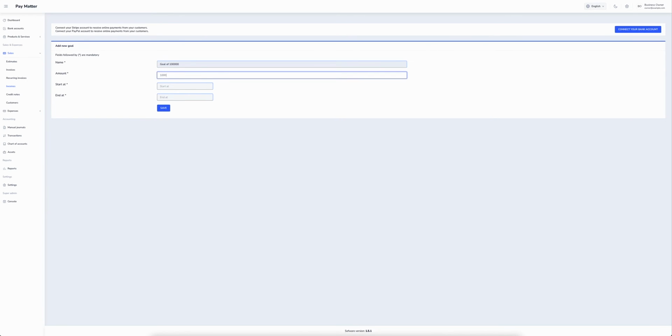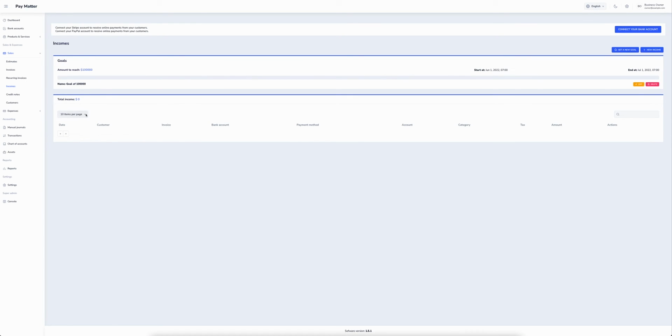Here is where we'll enter the amount. We'll start this goal on the 1st of June, and we'll end it on the 1st of July. Saving, we'll go ahead. And here we have our goal. Amount to reach $100,000. Start, end, we can edit and or delete, and we have our progress tracker right here.